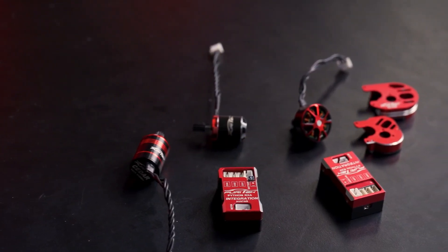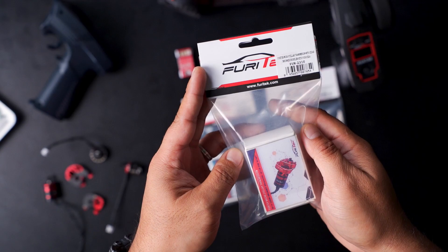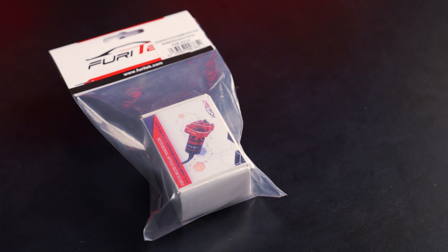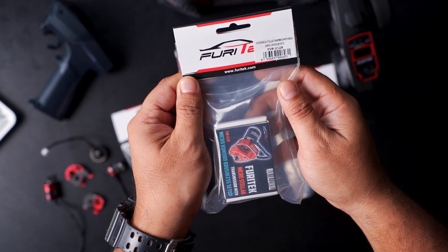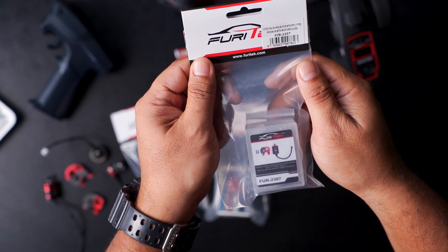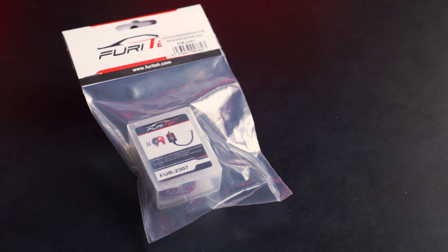Aside from those motor and motor mount options, we have recommended motor and transmission combos for you. First on the list is the FuryTrek Microstellar transmission with Cedar in-runner brushless motor, part number FUR2310. Second is the FuryTrek Microstellar transmission with Microcomodo motor, part number FUR2128. Last on the list is the FuryTrek Cedar in-runner brushless motor, part number FUR2307.